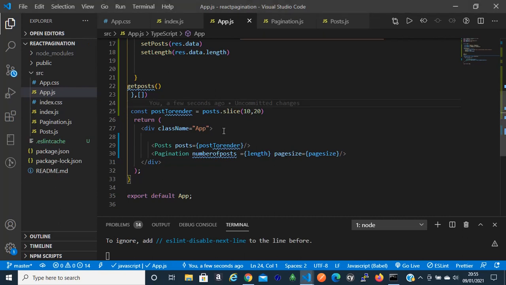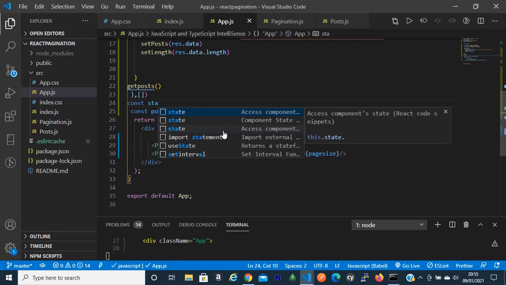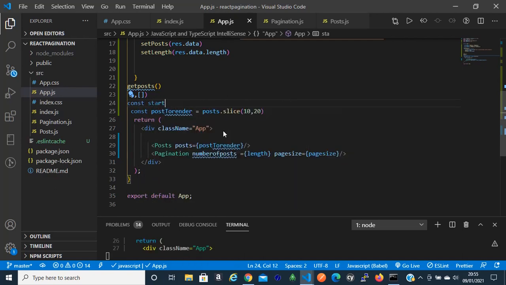Constant starting position equals. So what's going to be our starting position? Our starting position should be our selected button, our selected number, if you like, times the page size.